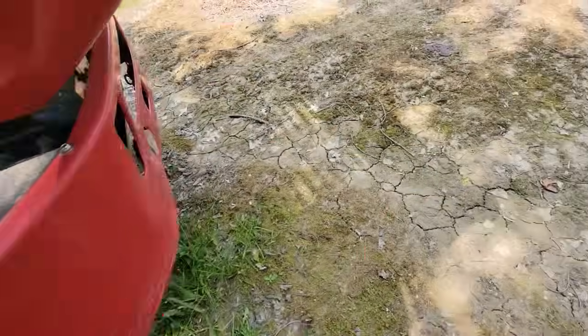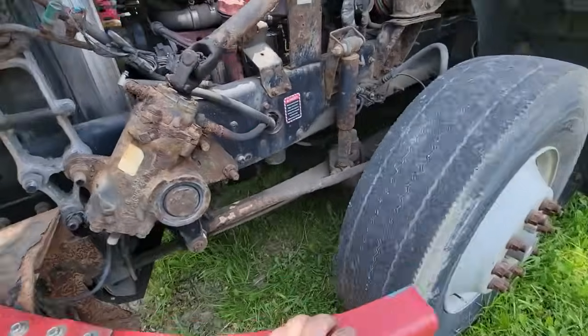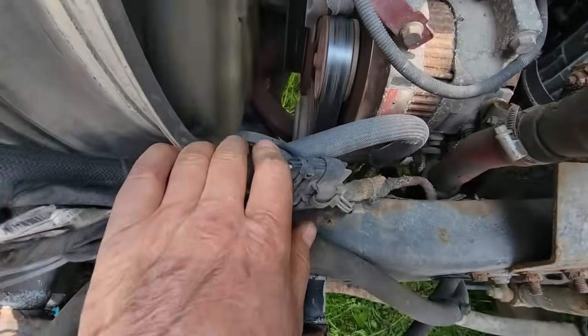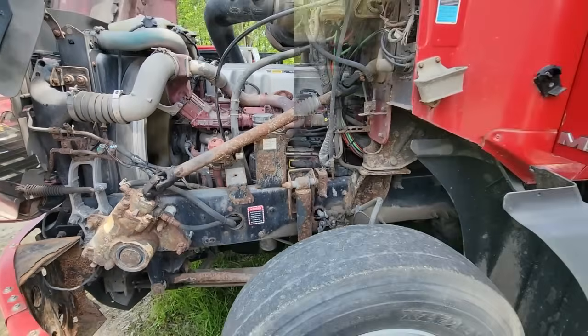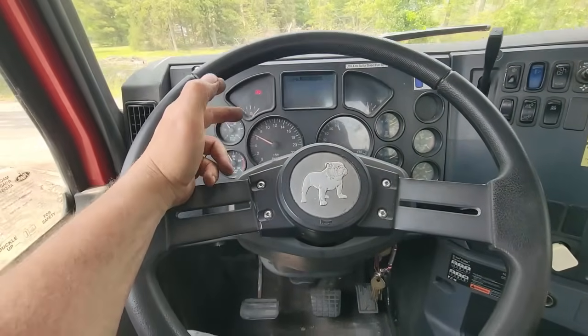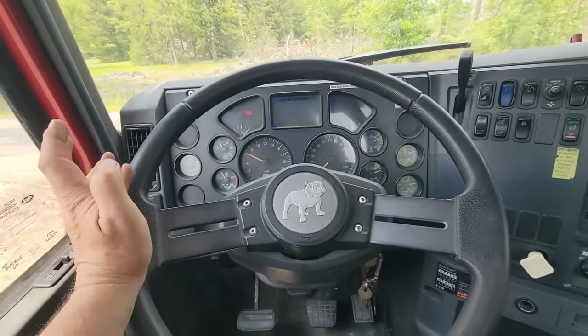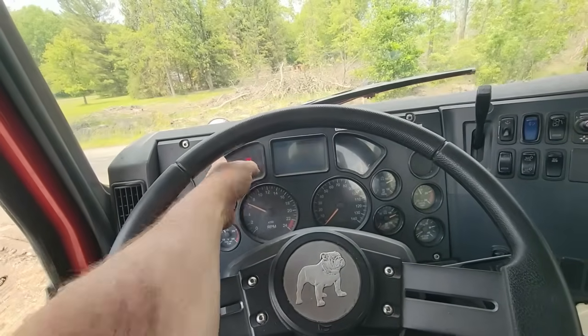Okay. Yep, it's working. Great. Happy day. Well, I put a few miles on it, drove down the road. It runs good, it drives good, it handles good. Doesn't do anything weird. The lightning bolt light stays off now.